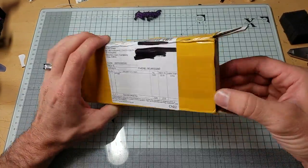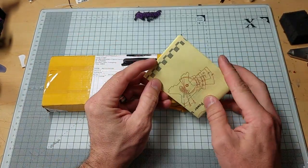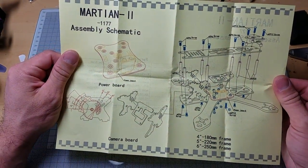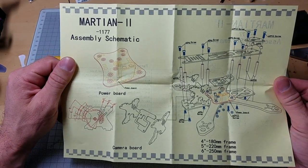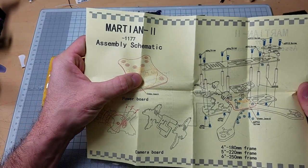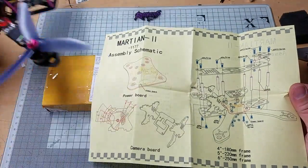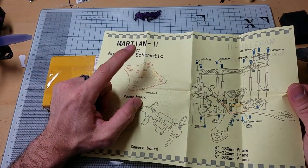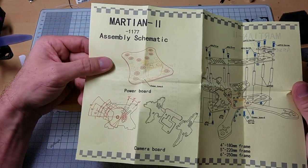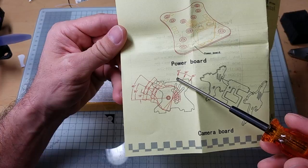All right, so this is what you're going to get in the kit. It comes with a pretty good exploded diagram — color on yellow — showing how they recommend doing the XT60, which is supplied in the kit. You'll get a yellow one; I had a black one which I think looks better. I would definitely recommend pigtailing it, because when batteries eject and tug on the PDB you can crack it. The pigtail just lasts longer.